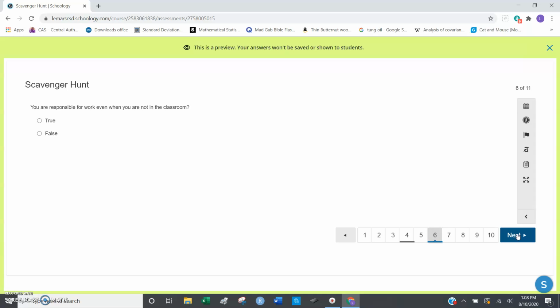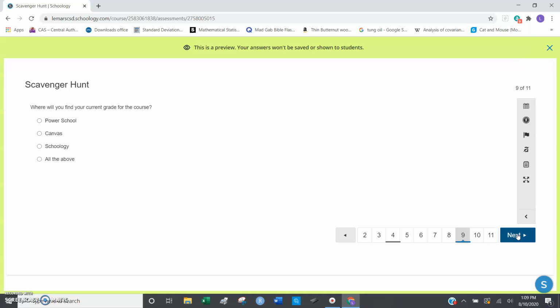This is also a syllabus question. If they're responsible for their work, where do they get credit for this course? Also syllabus. Assignments and link to course material. So it's like, do you know how to get around? Can you find everything? You should know that your assignments are actually on all three. You can go to the course tab, you can go to the Google Calendar, or you can go to Calendar in Schoology. Your Google Calendar is the best bet for me.